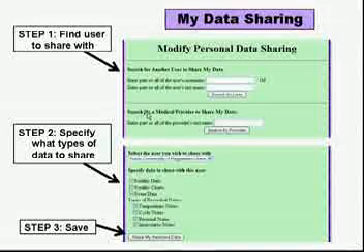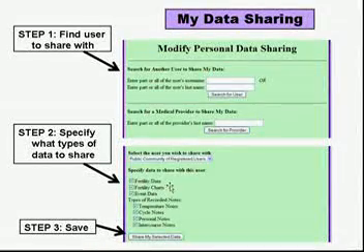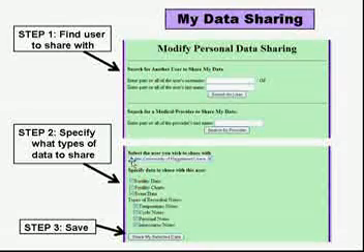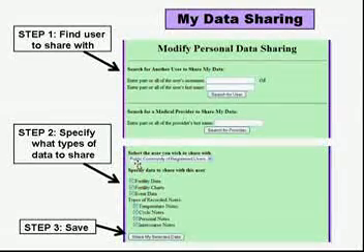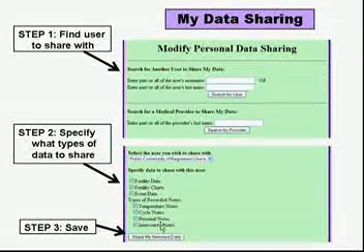In either event, once you've found who you want to share with, you'll be able to specify that user and then control what type of sharing access you want to give them. You can give them access by checking these boxes. Each box that is checked will be available to that user. So for example, in this case, all boxes have been checked. So the user selected here, the public community of registered users, which is actually everyone who's registered on the site, will have access to all types of recorded data.